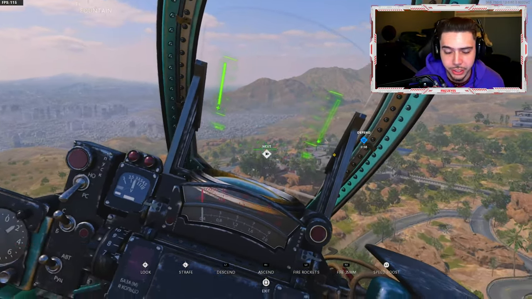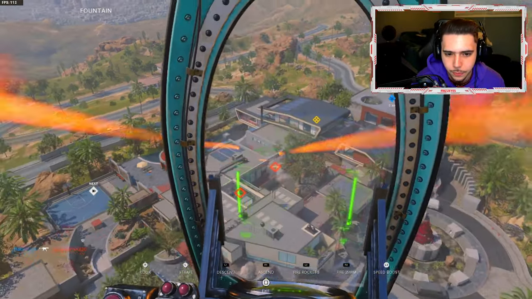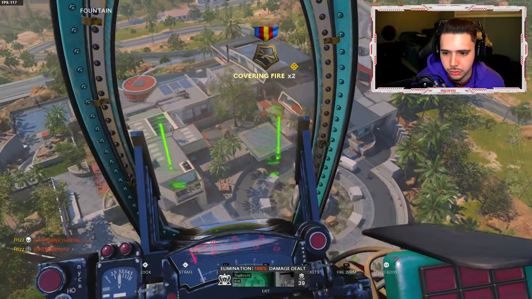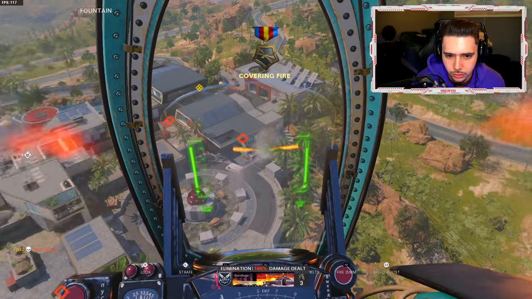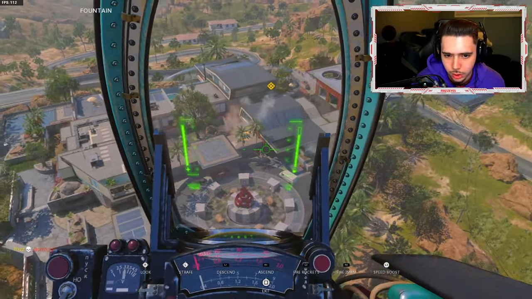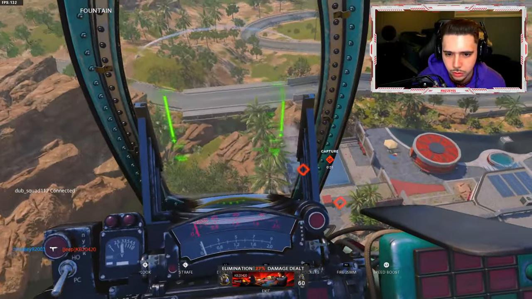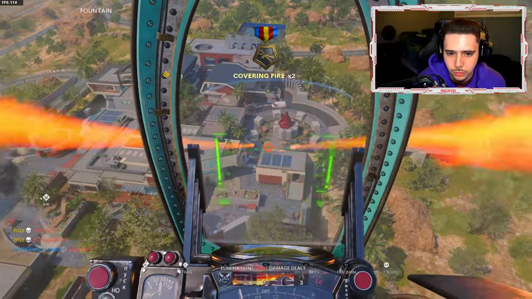We're already at, like, 30 kills, too, and the score is not even that high, so that's good. Maybe we won't even get a nuke this game. Maybe we'll just get a bunch of kills. Who knows? Nice. Come on. Come on. No, I'm in the restricted zone. Come on. Boom! We got both of them.